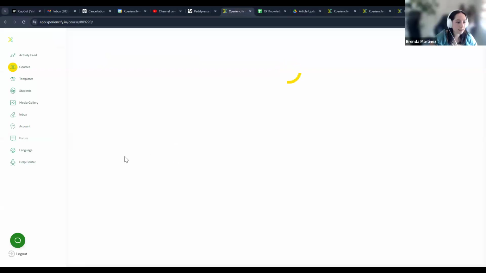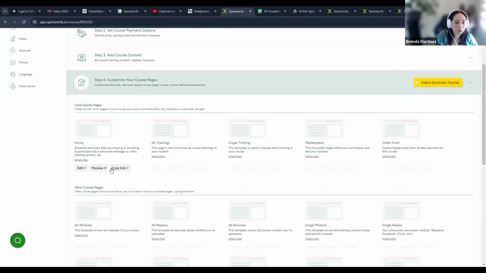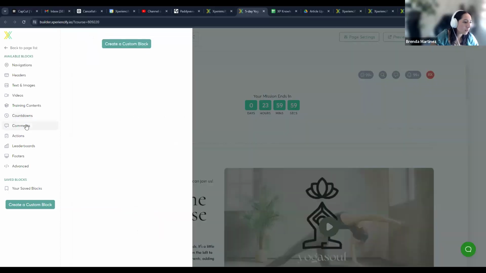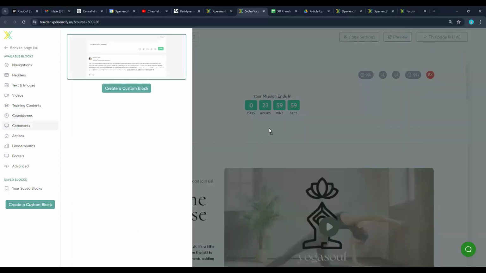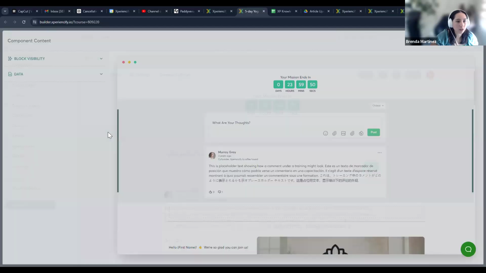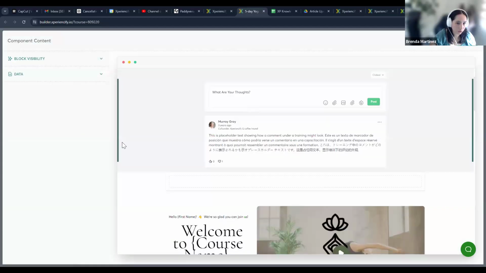So let's see if when we go to, let's say, the homepage, I will add a block that contains the comments. Comments. Here we go. Yeah. Okay. I guess that's what we did. Right. So let's see if we can edit who sees this and if we can add people from other courses.